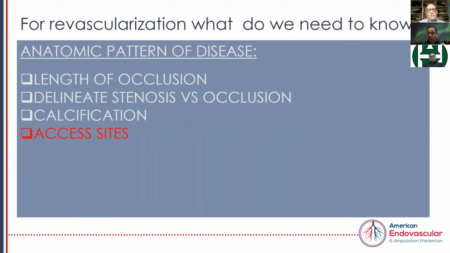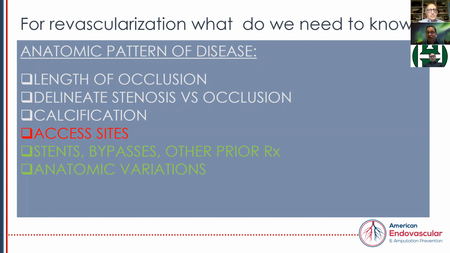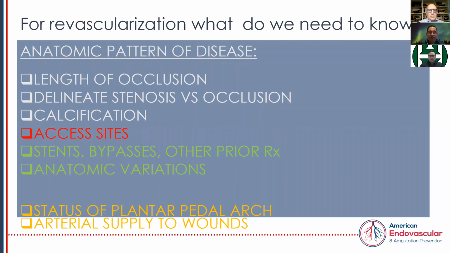of the superficial femoral artery look like, if they're sufficiently patent to navigate tools and get purchase in the blood vessel to do interventions. And of course, we want to know if there have been prior interventions so we can plan around that. And very importantly, as we'll see in the index case a little bit later, what anatomic variations there are. Because it turns out that below the knee, anatomic variations are more common than you might think. Only roughly 50 to 60% of patients have normal tibial anatomy.